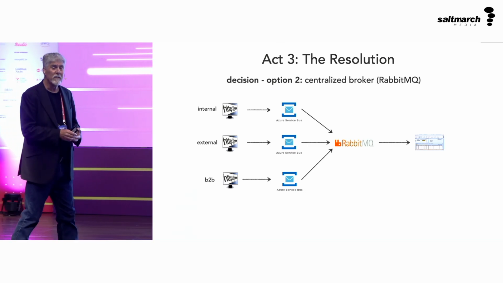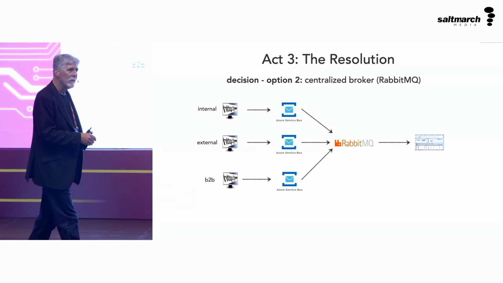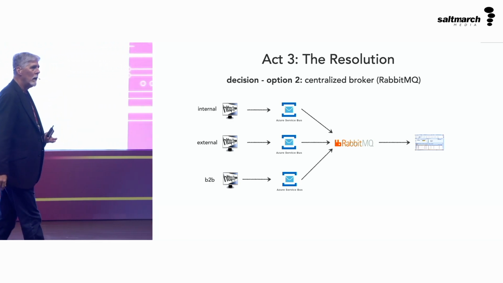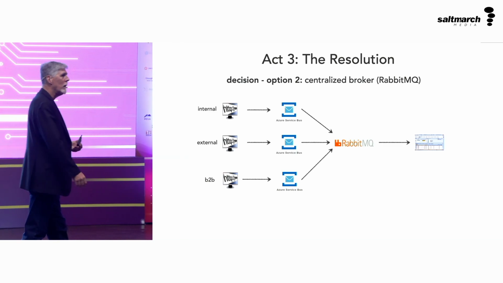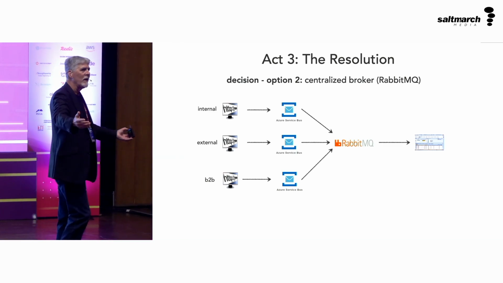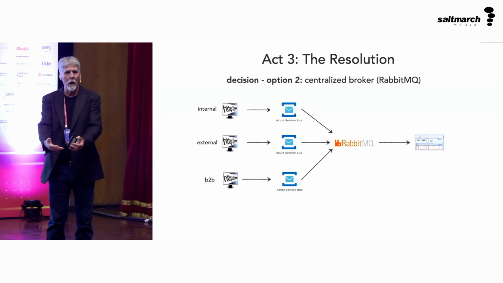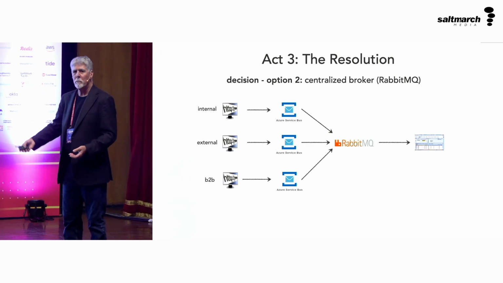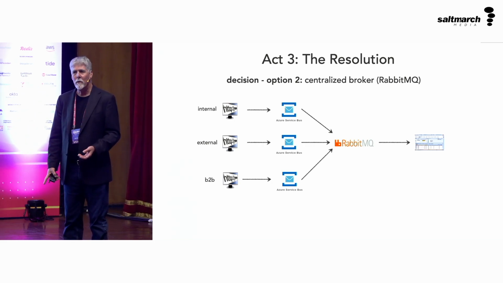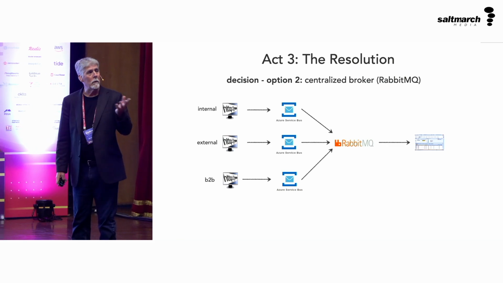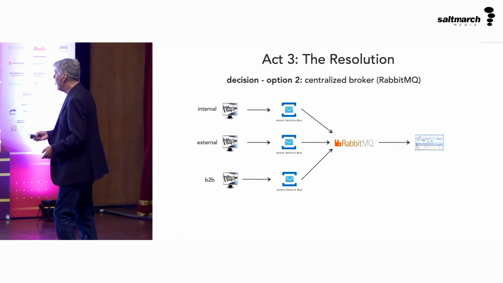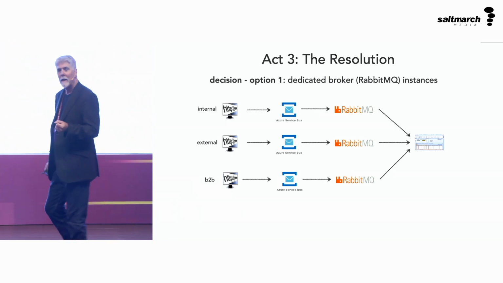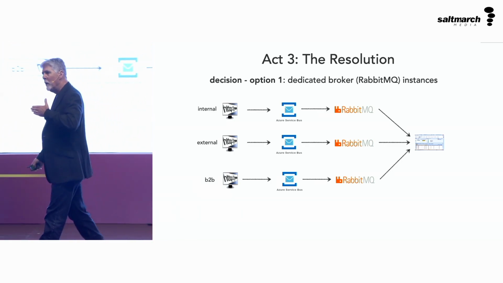This is a typical decision an architect makes. You know what's the first thing I see here, folks? I see a single point of failure. What's the purpose in separating all these hubs if we're still going to a central point? Yeah, this is a performance bottleneck. This is a single point of failure. Don't do this. Oh, you're right, Mark. You know what? Okay, cool. Let's stick with the dedicated broker instances. Let's do that instead, because now each of those meet the SLAs.